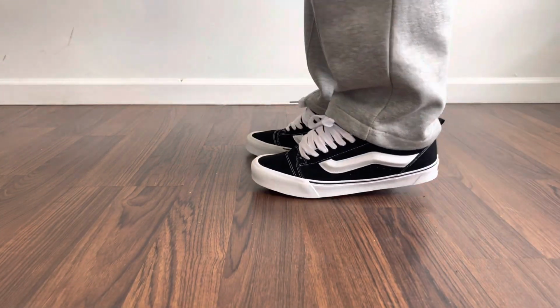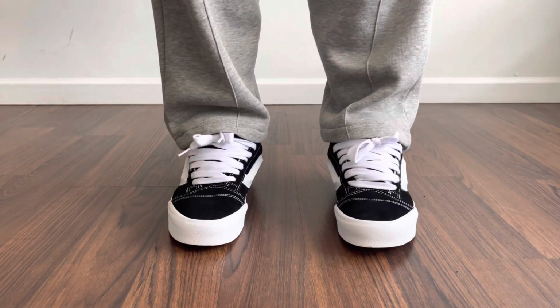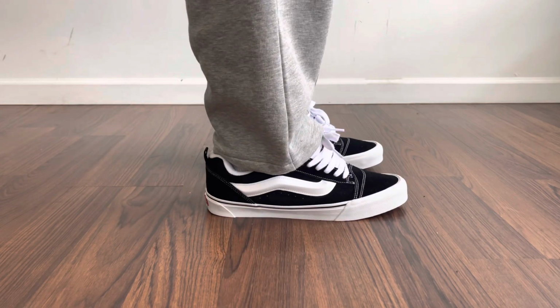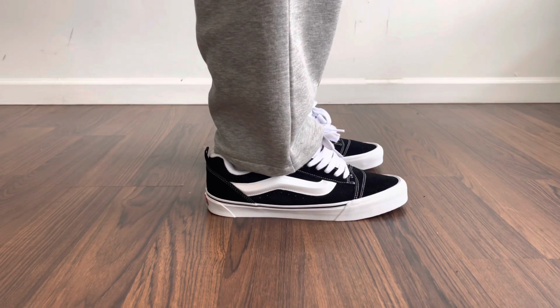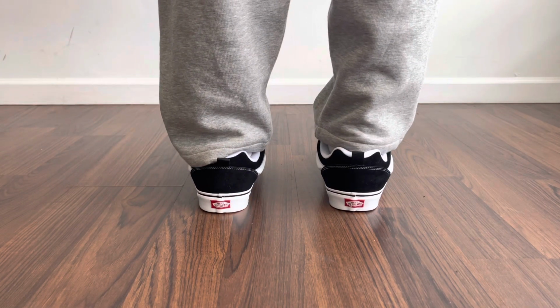And let me know down in the comments below, how do you feel about the Vans New School? Do you think it's a good sneaker? Do you think it's a bad sneaker? Do you think it's overhyped? Do you think it's played out? In my opinion, it's a good solid sneaker for a good solid price.